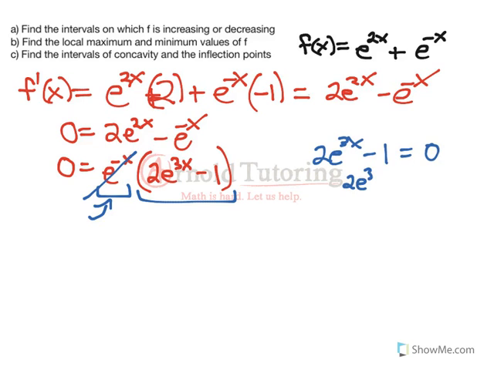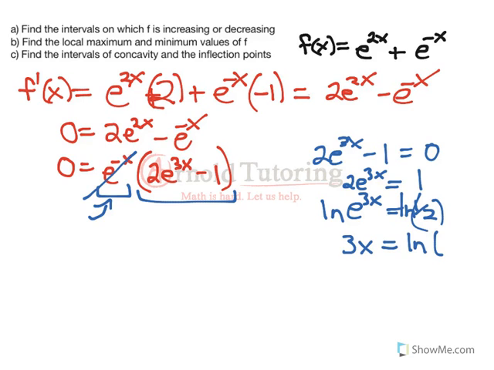If we solve for e to the 3x, just by doing algebra, we get e to the 3x equals a half. How do we solve for x? We ln both sides to bring the exponent down. So ln, and we get 3x times ln e, which is 1, so that goes away, equals ln of a half. X equals ln of a half divided by 3. So pretty intense to even get the x value.